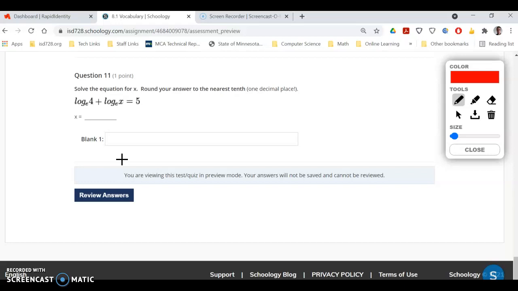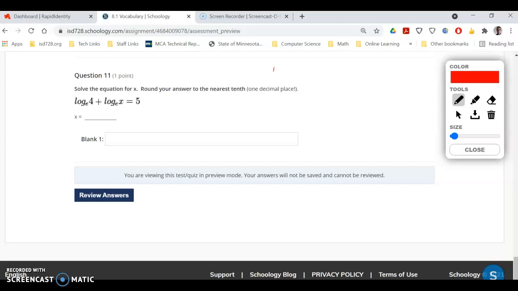All right, this is number 11 from lesson 8.1 homework. So to solve this, first off, realize that we're doing base e, which seems kind of weird, but remember e is just 2.7. So if it helps you, just think of this as base 2.7. And then we're going to switch forms, right? On a log one, you want to switch it to the exponential.